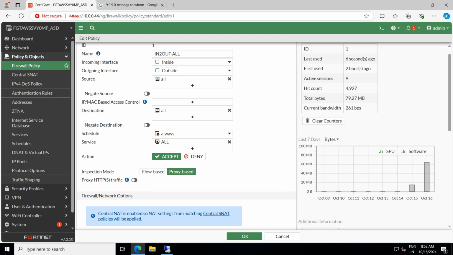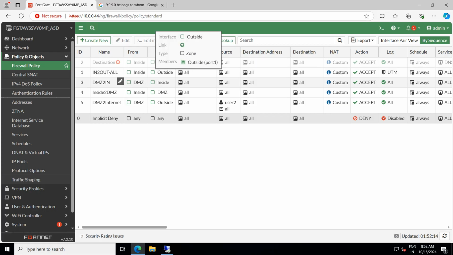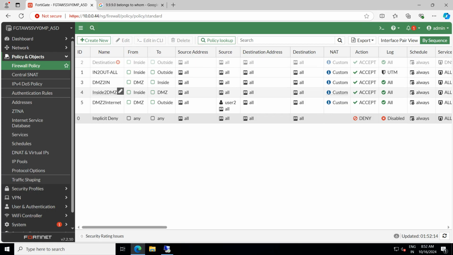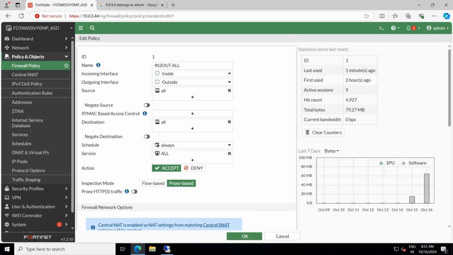No, no, no, I'm just asking. No, but we didn't allow. See, anywhere you are seeing any policy which is allowing from outside to inside? Then what behavior is now working for us, which is solving this issue, and we are getting back all the reply? Anywhere, see, this is into out all. This is inside to outside. This is the DMZ in, DMZ inside. This is inside to DMZ. This is DMZ to outside. Nowhere outside. See? Yeah? Okay, sorry, yeah, open. This one I open, inside to outside.